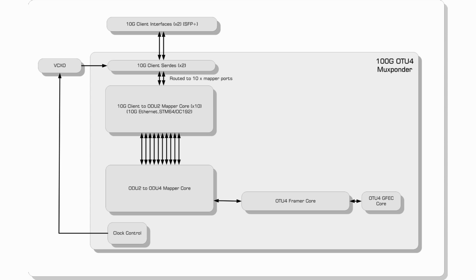The framer connects to our standard GFEC encoder-decoder block, which delivers 6 dBs of gain while consuming 7% of the frame overhead. The core provides full stats, which are corrected, uncorrected bits, blocks, and codes. Now, while this demo uses a standard GFEC core, Aliathon can also provide an enhanced FEC core, which delivers 9.35 dBs of gain for 7% frame overhead.